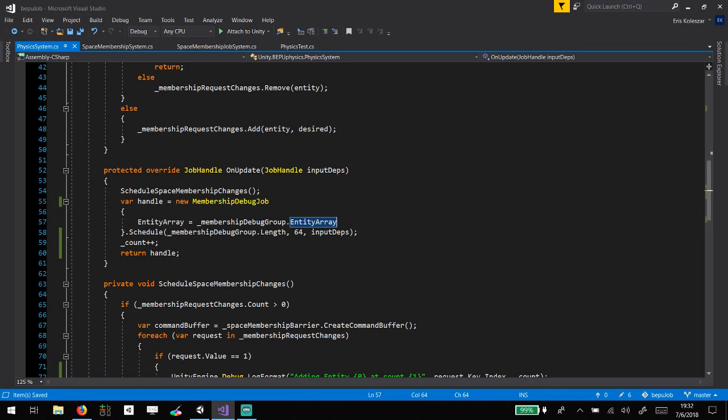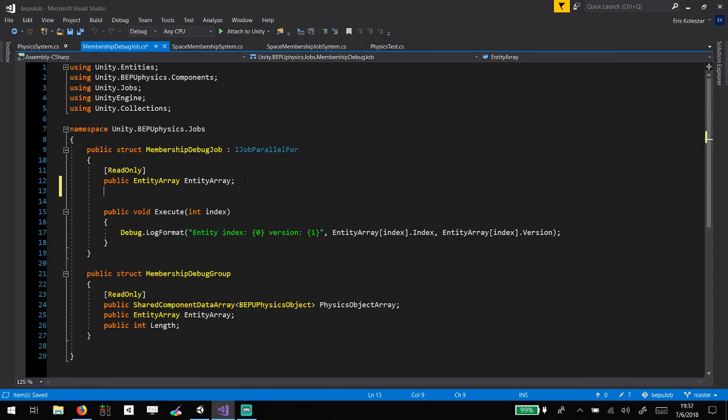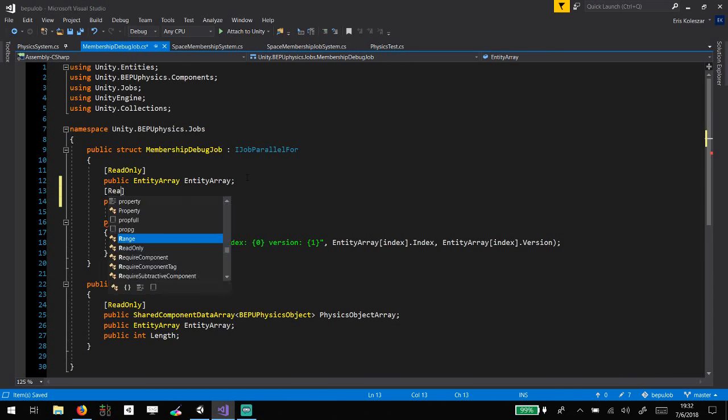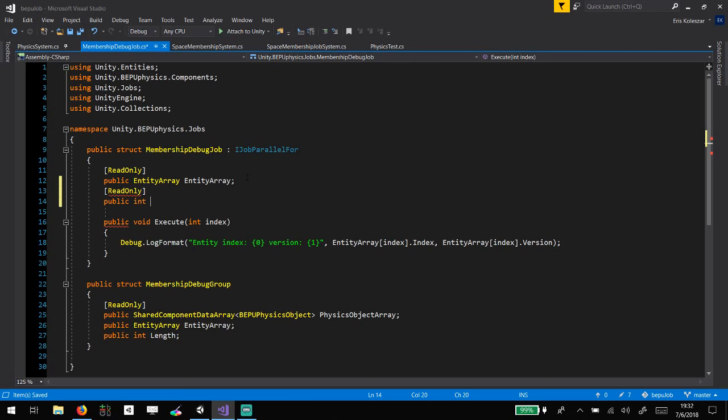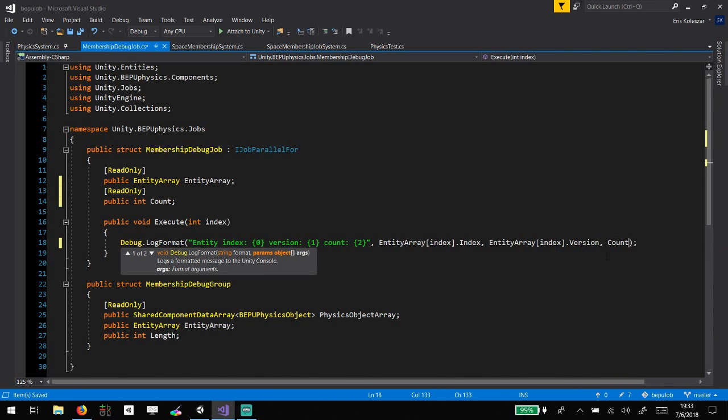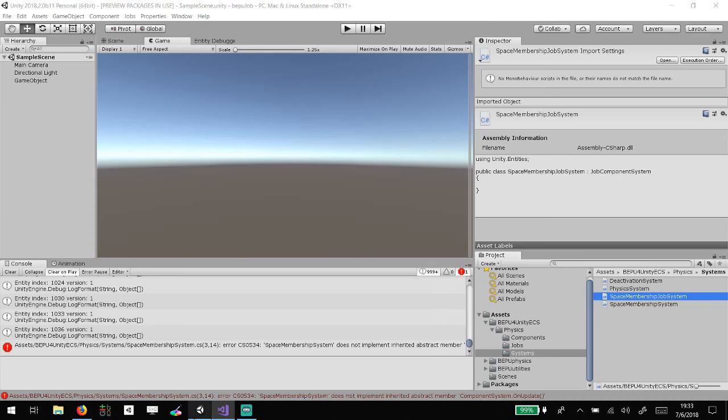Here in the debug job, I'm going to need to add this. Make it read-only, public int count. And I'll add count here. So now, do.